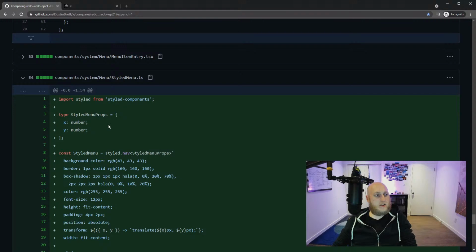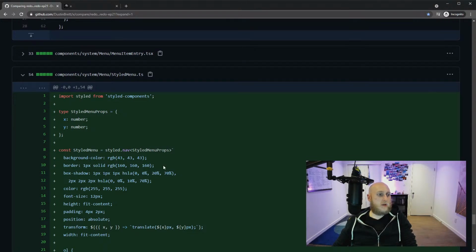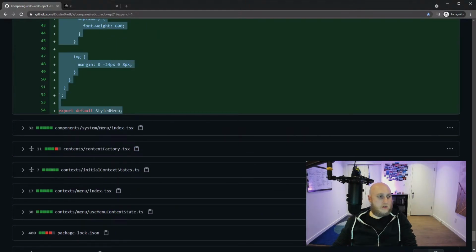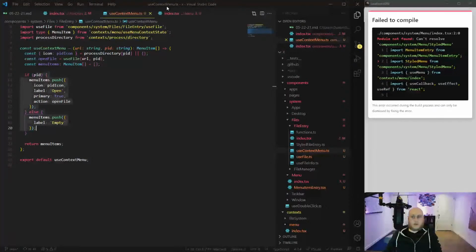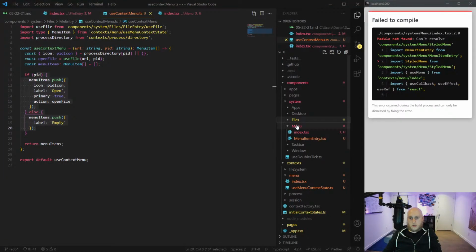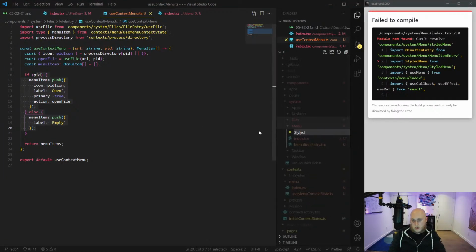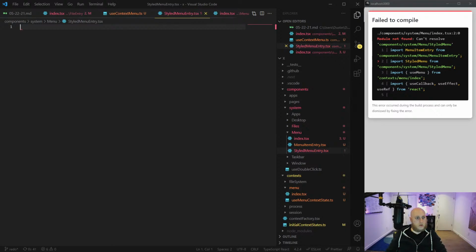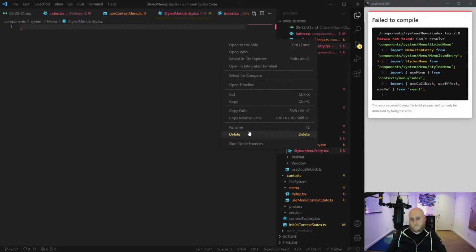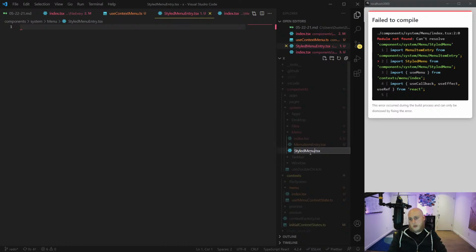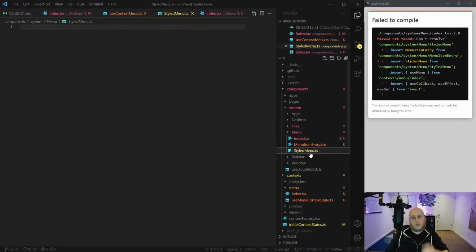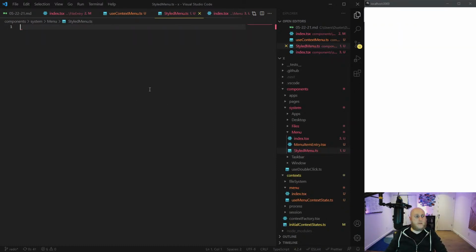All right, we don't have any of the styling. So that's a big one. So the styled menu. This one's going to be tough to explain because I don't know myself. Styled menu. What the heck was it called? Entry? .tsx? No. So much of that is wrong. Styled menu. That's what it should be. I could do a styled menu entry as well if I wanted to split this up. Probably, I could think about it at one point.